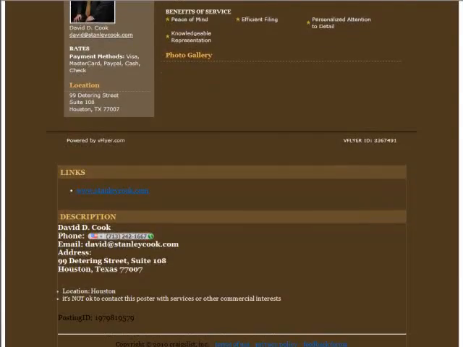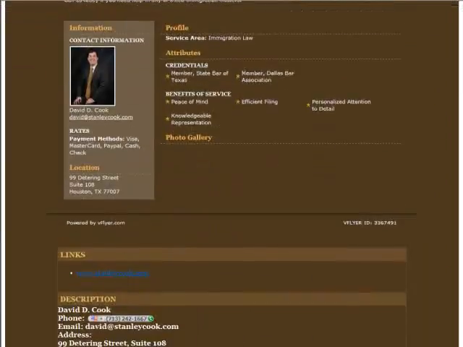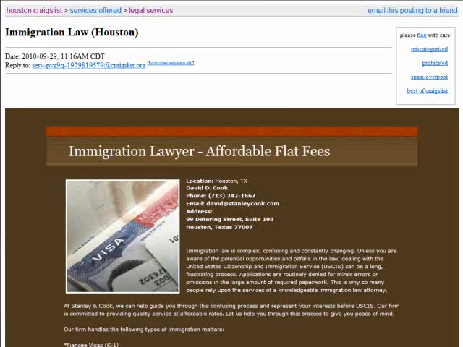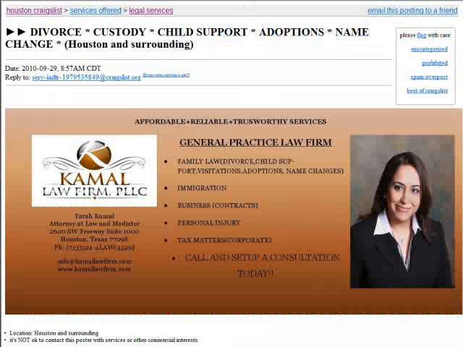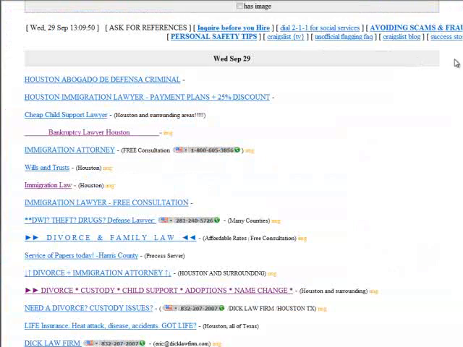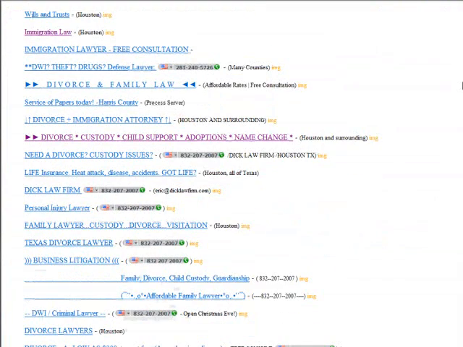And this is actually one of the better and more extensive image ads there are in Craigslist. And the fact is, most people don't even know how to put images in Craigslist. And they certainly don't know how to make them dynamic, meaning where they could be clicked on and sent to a website. So let's take a look at this one right here. Here's another one. So some of the legal folks are able to do that, and they're probably spending quite a bit of money to get that done.